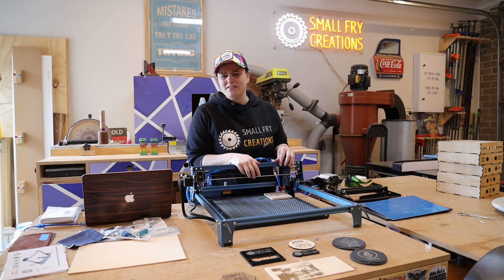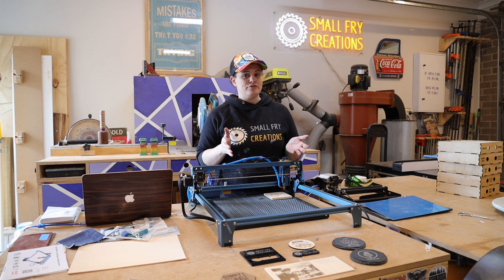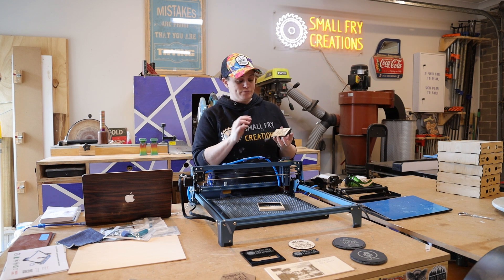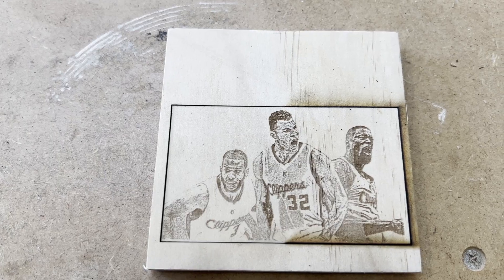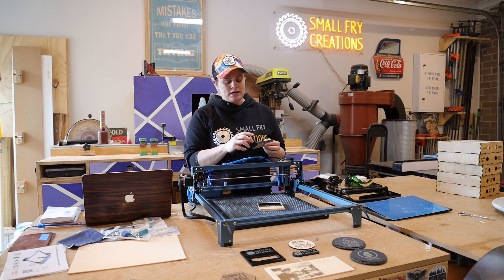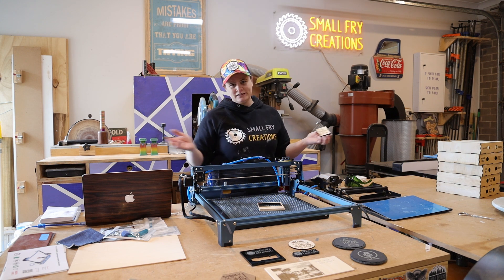Let's have a close look at this — it is 9mm plywood and I did half the cut with air assist and half without, because when I did my test pieces I got the exact same cut results regardless of air assist. But this changes things here: the cut did work but the cut is considerably cleaner with air assist, proving why you really want to have it. I used the exact same settings at 200mm per minute — I needed nine passes with air assist and thirteen passes to get through without. So gaining in efficiency and getting a cleaner project. The photo also turned out fantastic — it's the LA Clippers, my favorite basketball team — really happy with this one.